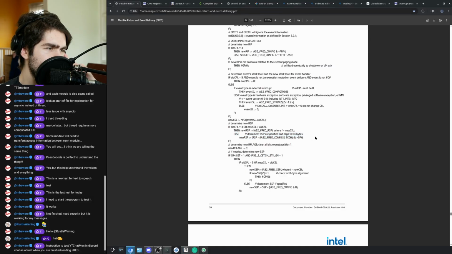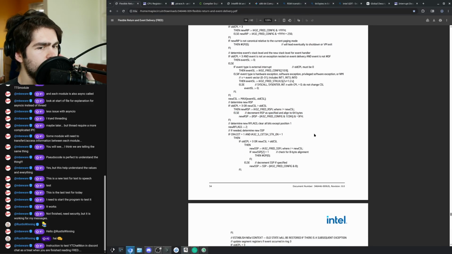Okay. So this only goes up. That's my understanding: the stack level only goes up. When it goes back to 0, it will do this thing, and our new CSL will become 1 again because of this max. Okay, I think I get it.